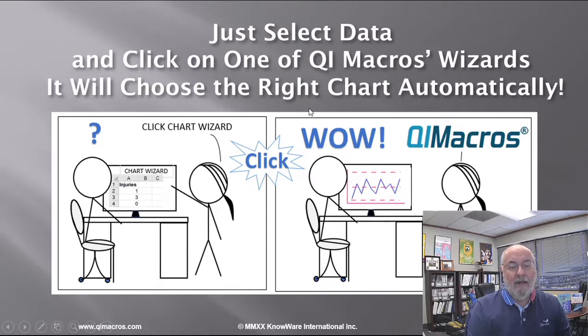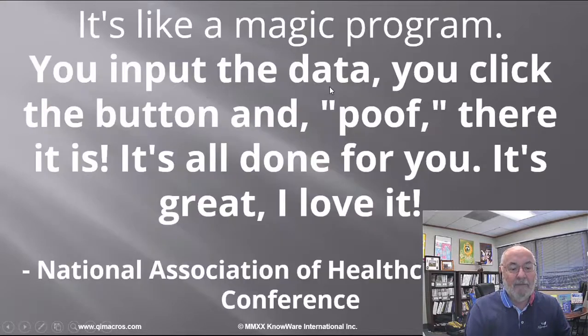Wizards help automate a lot of these things that used to be challenging, like picking the right chart. You don't have to know all the formulas, because I guarantee if you compare my formulas and my results with anybody else, you're going to get the same answer unless they've made a mistake, which sometimes happens in the world of quality improvement. At NAEQ, they said this is like a magic program. You input the data, you click a button, and poof, there it is. It's all done for you. It's great. I love it.